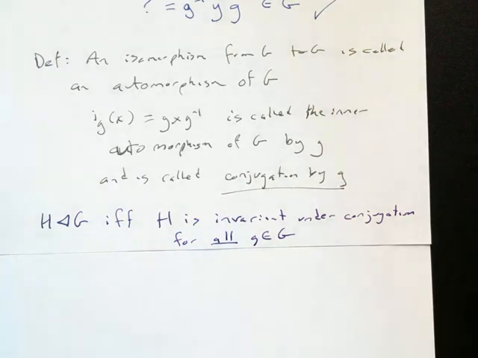Now, what happens if my subgroup is not invariant? Well, then it gets mapped to some other subgroup, right? If it didn't stay the same, it'd have to go to some other subgroup. And so I have collections of subgroups that are conjugate to one another. When we did our subgroup diagrams, we had all these little different subgroups in there, right? If we had several different subgroups of the same size, some of them would be normal, some of them might not be. Which ones behave the same way depends on which ones are conjugate to each other.